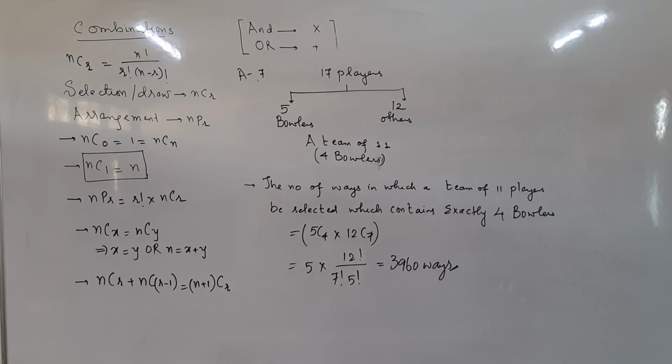Students, I hope now all of you understood the basics of permutation and combination. Combination is always understood by the word selection or draw. Permutation is always understood by the word arrangement. So you yourself have to decide in the examination whether this is a sum of permutation or combination. Once again I repeat, no hint will be given in the examination.